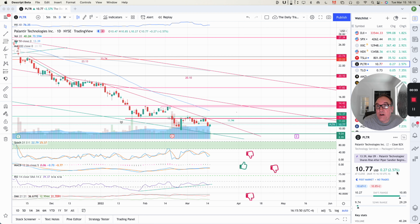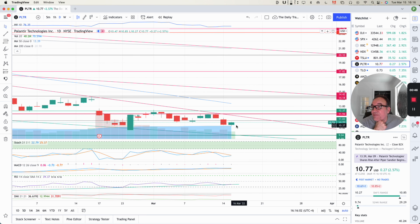This is an increase of 2.57%. So this might be looking good if we only look at those numbers here. If we look at the chart itself, then we see that for this candle, even though it's a green candle, which means that we closed at a higher price than we opened this morning. So if you bought this morning at the open and sold tonight at the close, then you would have made money. Okay, that's nice. But the candle itself made a lower high and also a lower low.